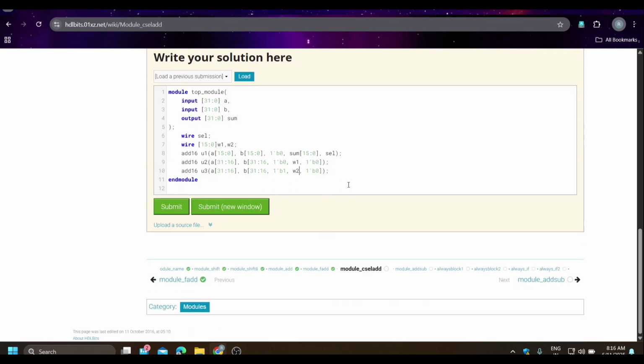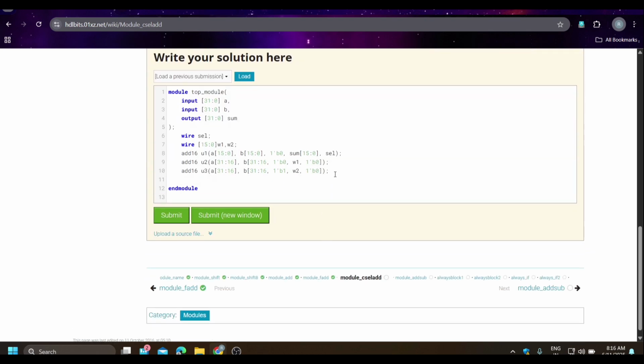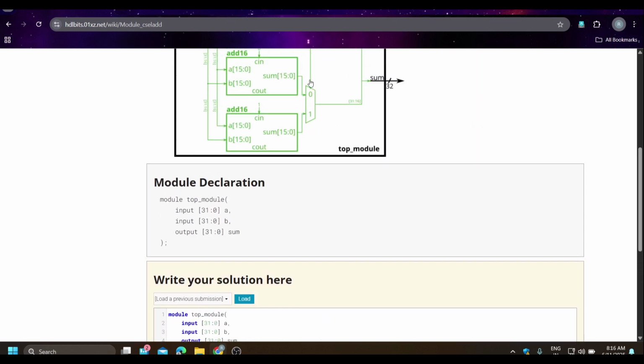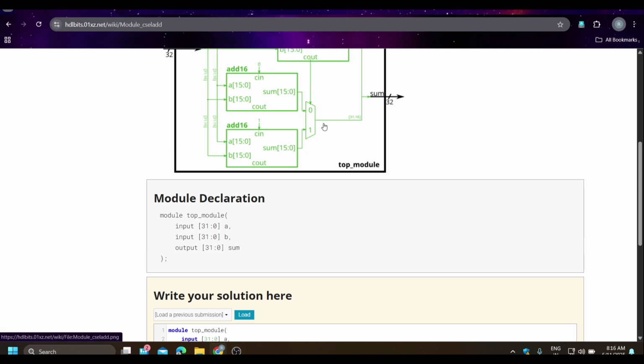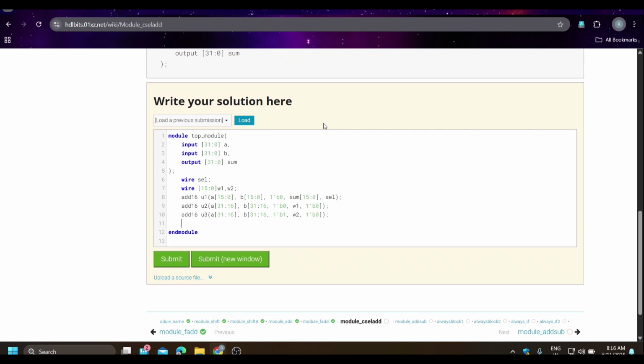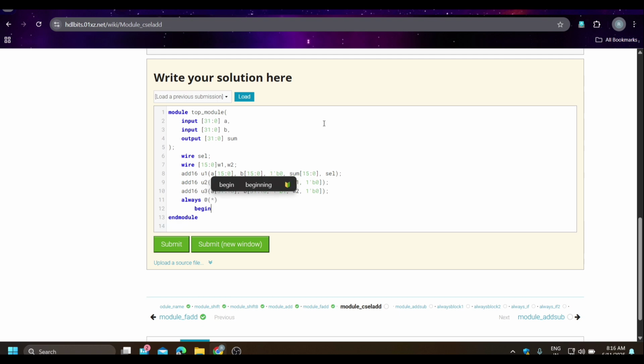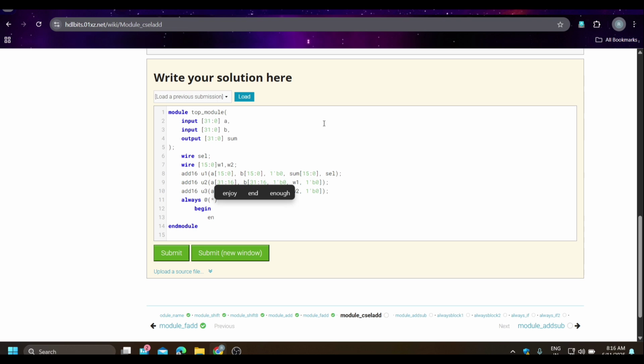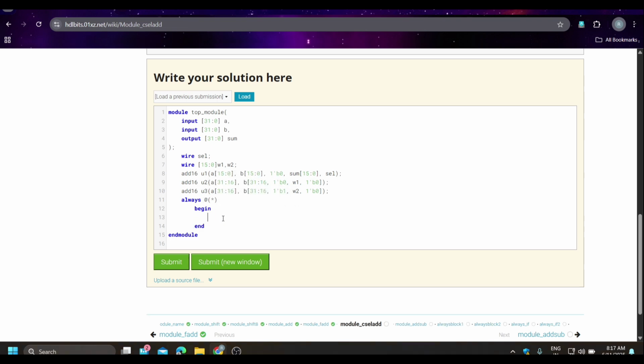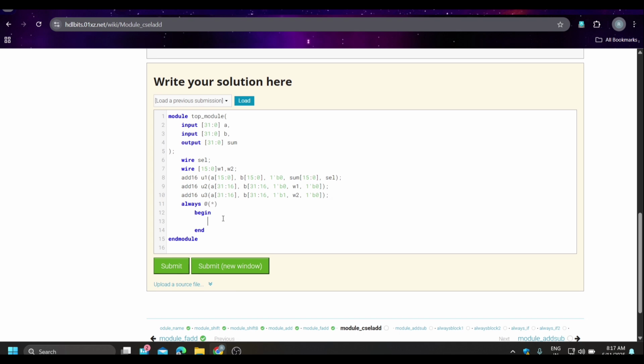Now we need to write the code for this mux. In the last video also we wrote code for this mux, and in the same way we can write here. We can use the always block, always at the rate asterisk, then begin end, and within this begin end we can write code.